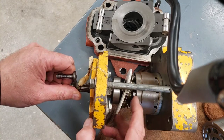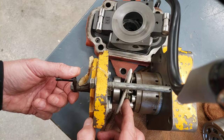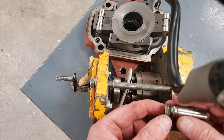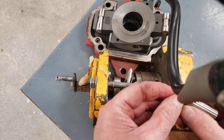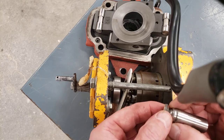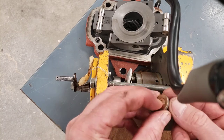Well, if one piston seizes in the bore, then all the neighboring pistons are going to come out, but that one, if it's stuck, one of two things is going to happen. Either that swaged joint between the piston and the slipper is going to be pulled apart, because generally these are just crimped over or swaged over to retain that socket joint between the piston and the slipper. And sometimes the slipper is the female or the male end, depending on the pump. This one, the male part of the ball is attached to the slipper.